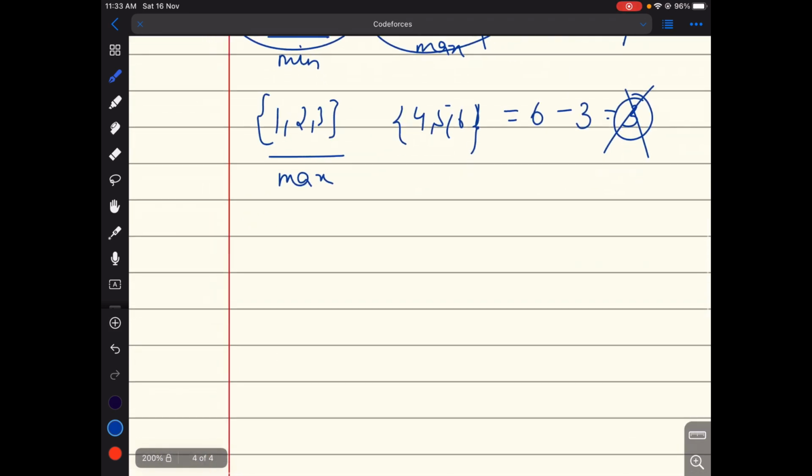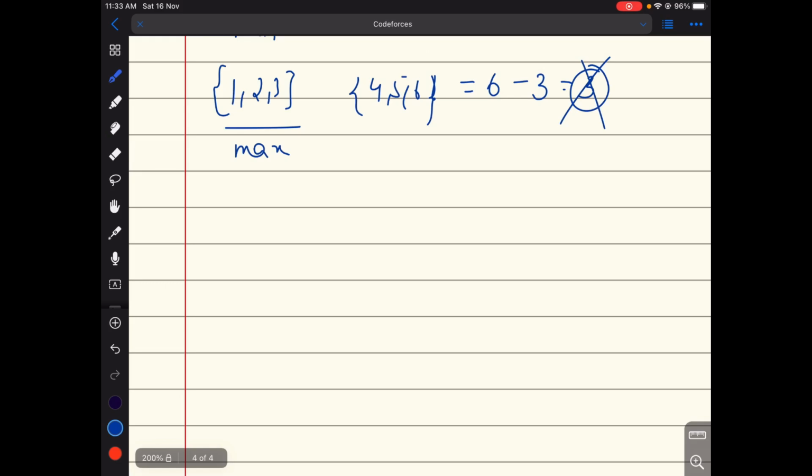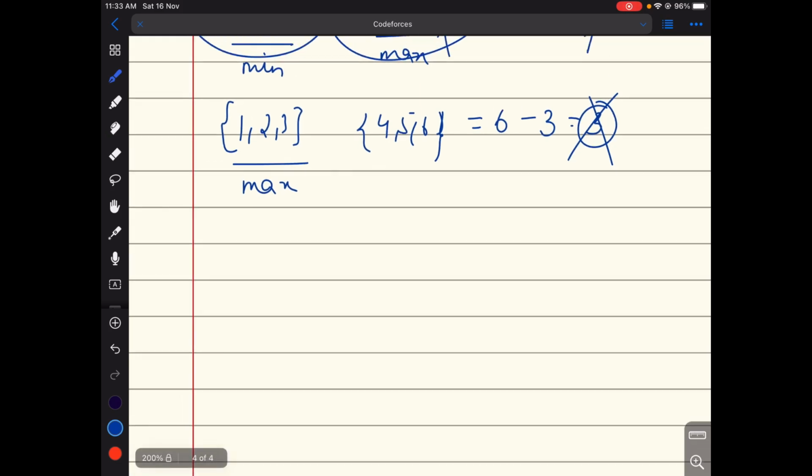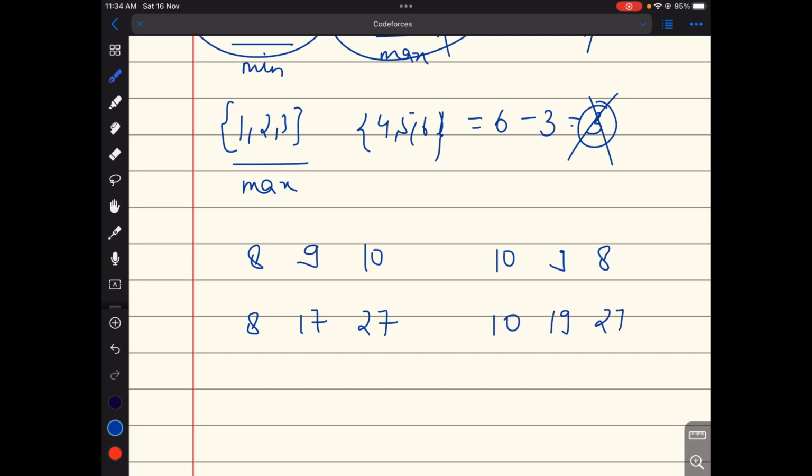Now let's take an example. Suppose it is 8, 9 and 10. If we construct the prefix array, it would be 8, 17 and 27. If we take the array 10, 9, 8, it would be 10, 19 and 27. If we add them, this particular array gives more sum, that is the max.